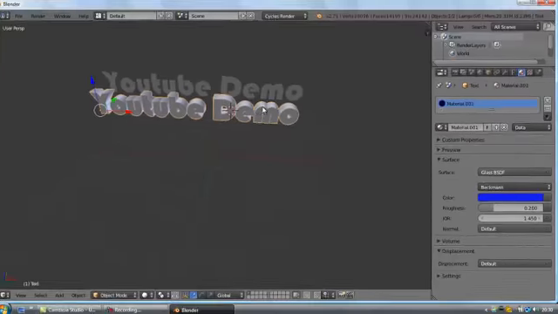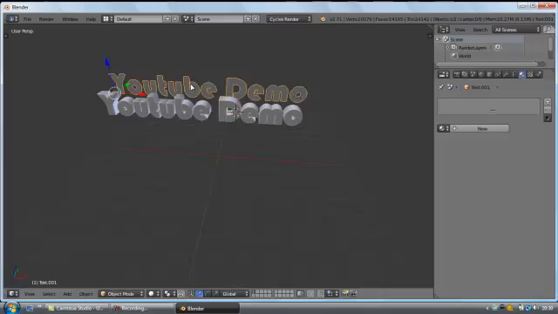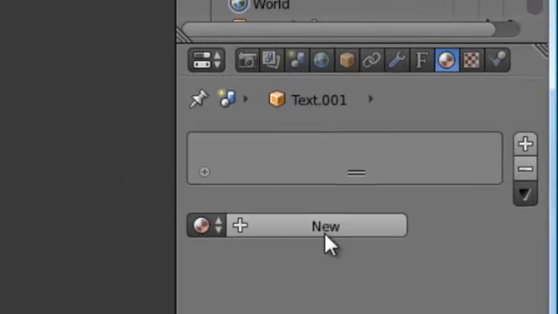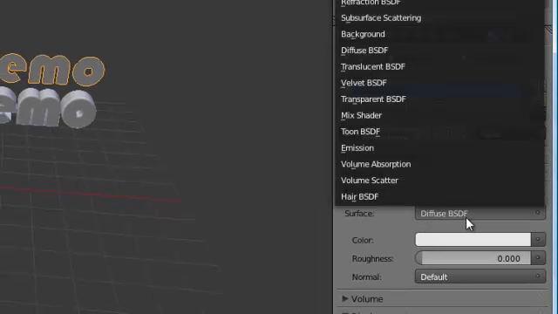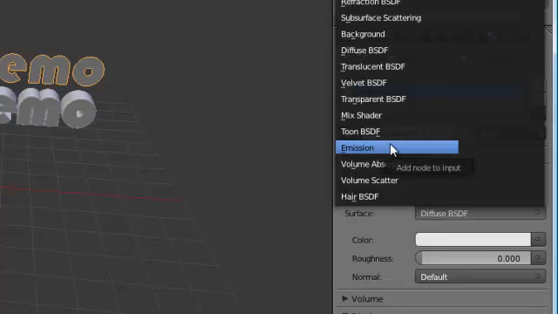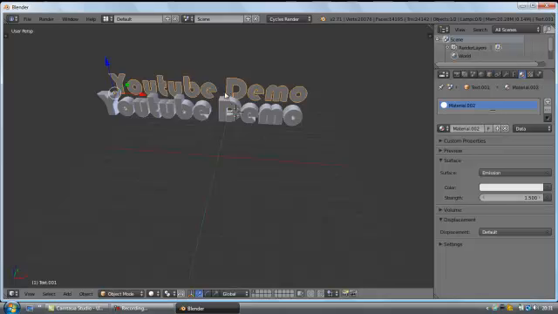And that's that. And you want to click on the other text that you made. Right click on that. As you can see, it's highlighted in orange. And you want to click new for materials. Surface, you want to choose emission, because this is going to be a light source. Emission, but strength, we'll put it to 1.5. Now the idea is that I'm going to put one of these texts behind the other, and it's going to light it up and shine right through it, and that's what's going to give us this 3D appeal.